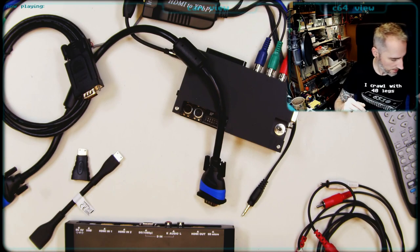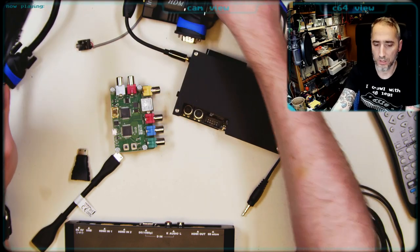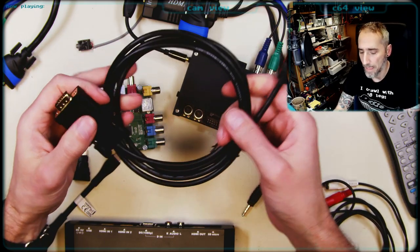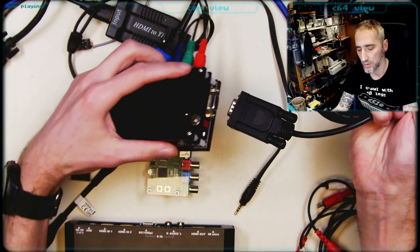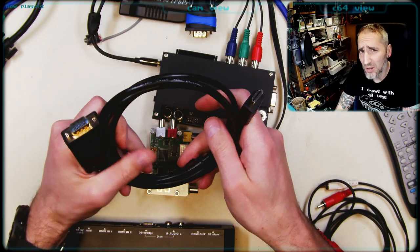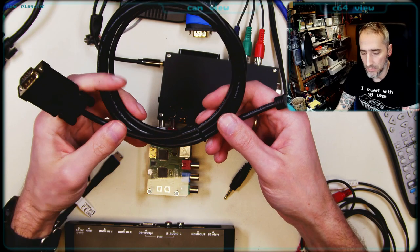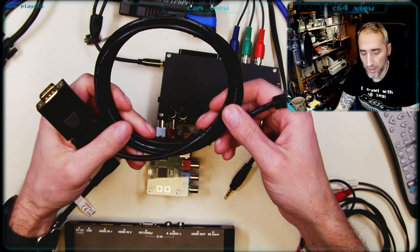So another way to connect your RetroTINK to the OSSC is by using an HDMI to VGA converter. So that's basically the input. This is going to be the output. And then you can connect your RetroTINK to the VGA port of your OSSC, which provides a slightly better quality than the component. But maybe this depends on the cable as well. And what I dislike about this one is that it is very long. So I would really like to see a shorter cable.